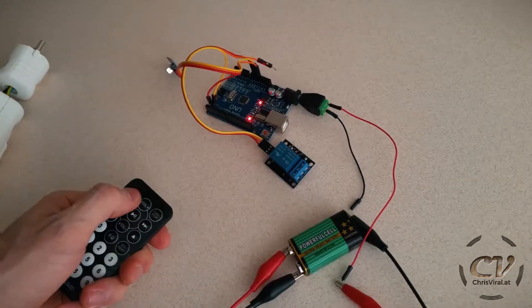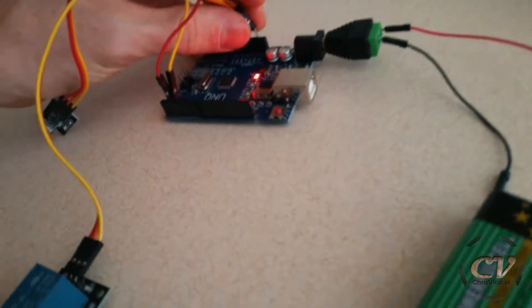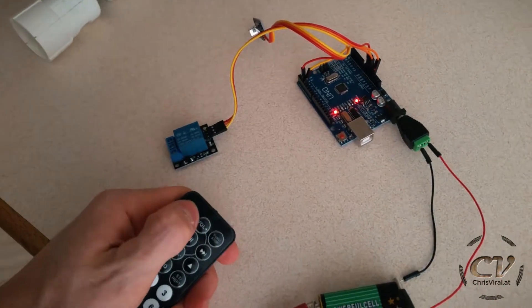Wait a second — is this the battery? Why isn't it — don't tell me I brought the battery relay. Oh my god, never mind, never mind, never mind — it just popped out a little. Let's go! Oh my god, I was kind of bummed right there for a second.